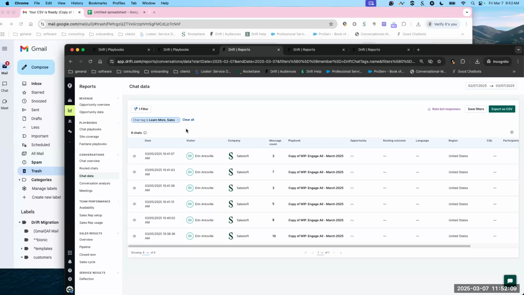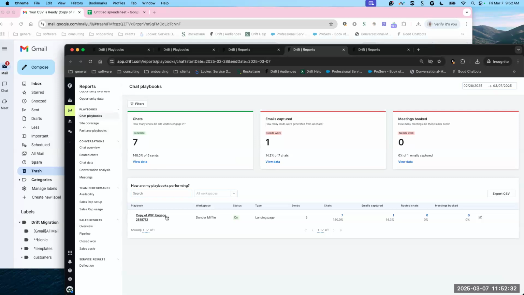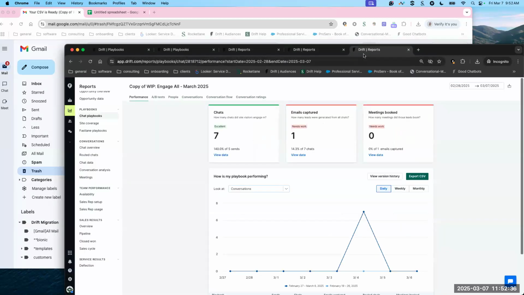And also, I have a lot of customers that use that to drive what additional content they might need to create. So you can filter this down in any way, shape, or form, see what people are interacting with. I really love this. Save that, make sure that you're following along with it. Now, if I want to actually see which asset I'm presenting is actually sitting with them correctly, you can come into our reports and then you're going to actually click into that playbook. So I've got that open right here.